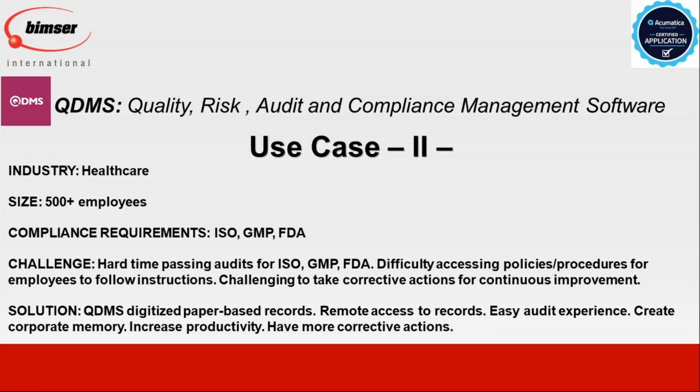Anyway, this company has more than 500 employees. They had a hard time passing the audits as to ISO, GMP, and FDA. They had a hard time showing their activities, that they are following the standards. Also, they had a hard time taking corrective actions and recording them for continuous improvement, because the documentation was loose. They had paper, Excel sheets, Word files, but it was challenging for them to keep everything together in one system. So once we deployed QDMS, they started to manage their policies and procedures in a digital environment.